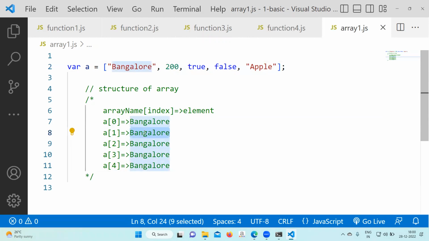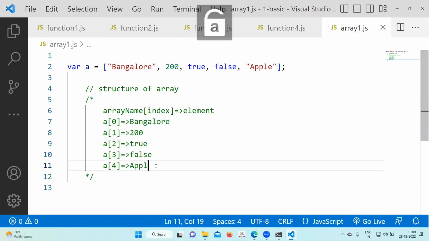Bangalore, after that 200 will come. After that, true will come. Again, false will come. After that, apple will come. So this becomes the internal structure of your array, how it is holding the values.